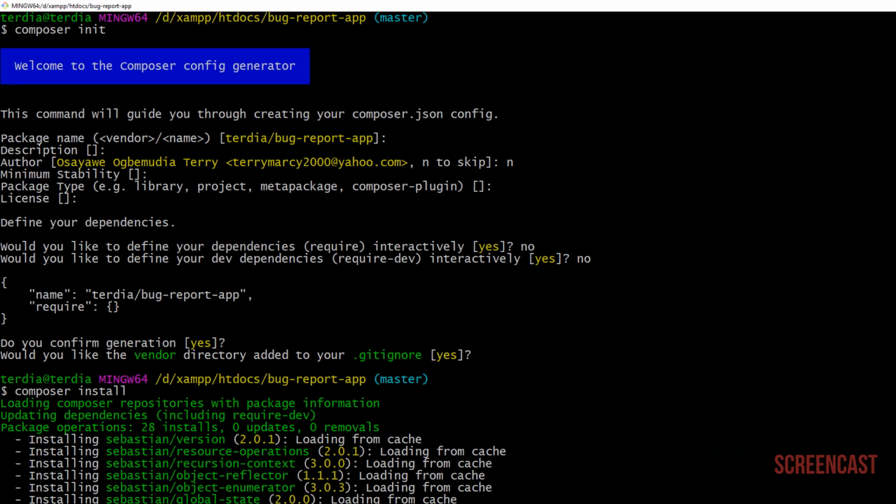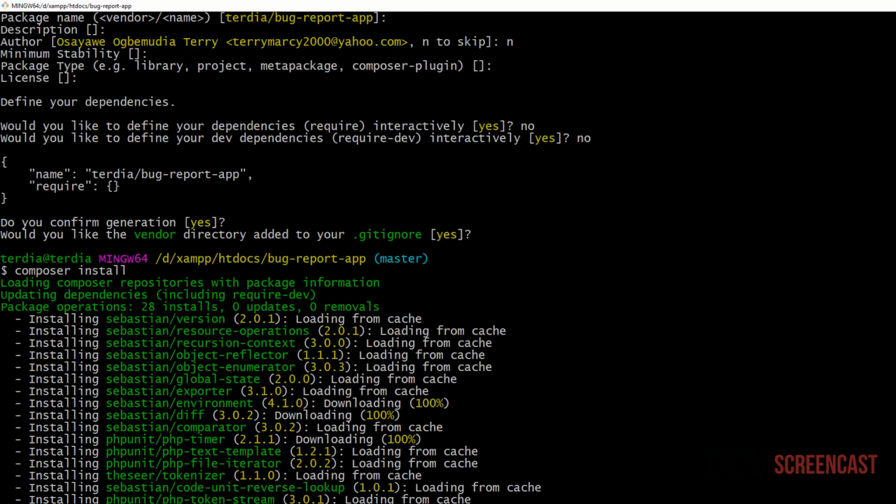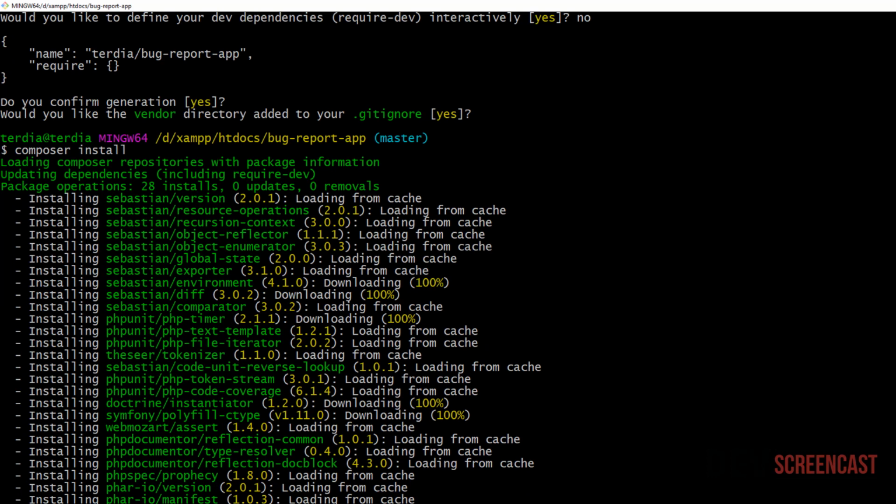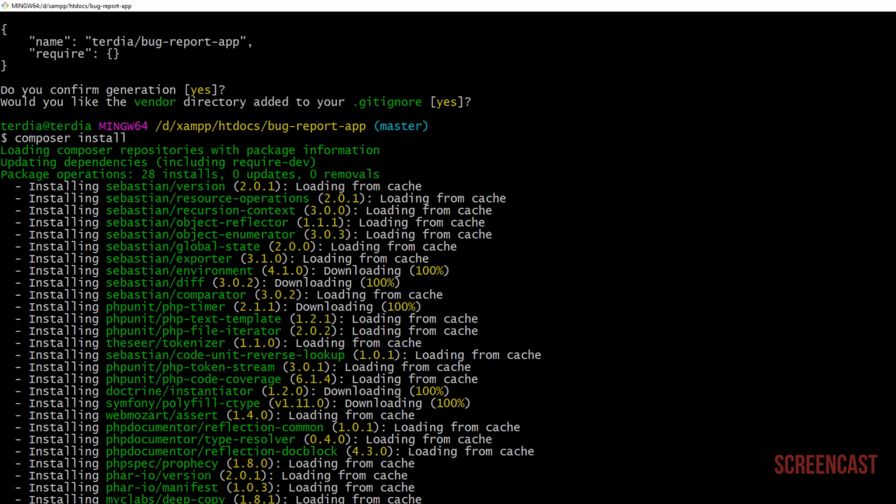Now it's installing PHPUnit. You can see it's installing PHPUnit 7.5.7. Once that's complete, it's going to dump the autoload file.